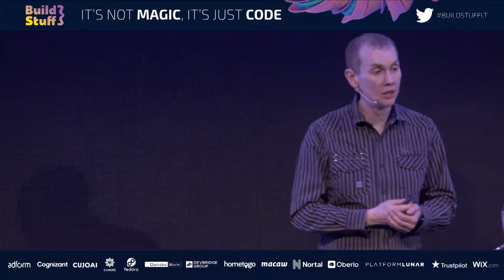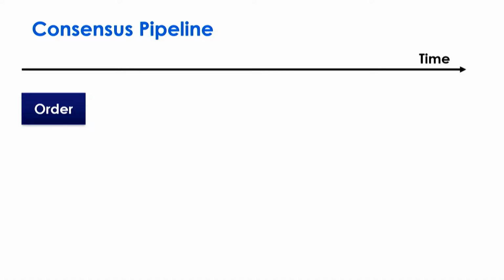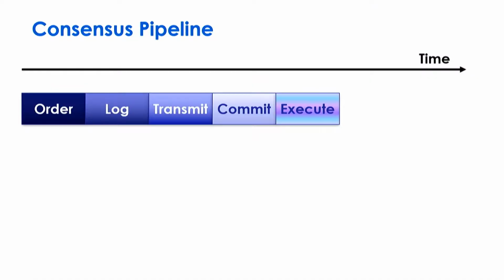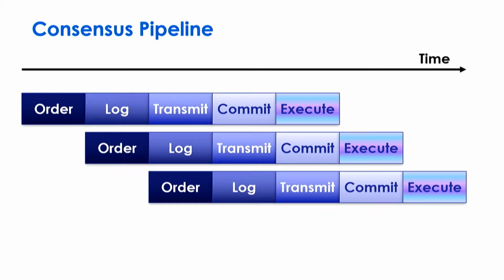In a cluster, what would this look like? Well, the leader has to order all incoming messages, so we need a sequence to be deterministic. It needs to log them to its disk. It then needs to transmit them to the other nodes of the cluster. It has to reach consensus on what is the commit position that the cluster can move forward to, and then eventually it can execute beyond the commit position. But if we start doing this in a pipeline fashion, we can get greater throughput and we can reduce the overall latency. This is pretty typical in most games designs and financial trading systems, and a lot of the military systems that are out there.